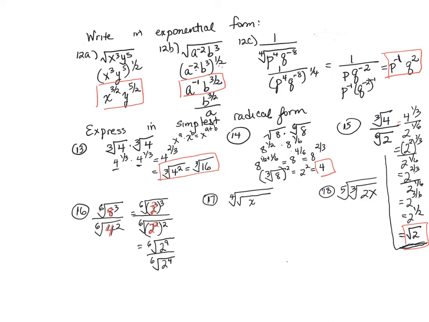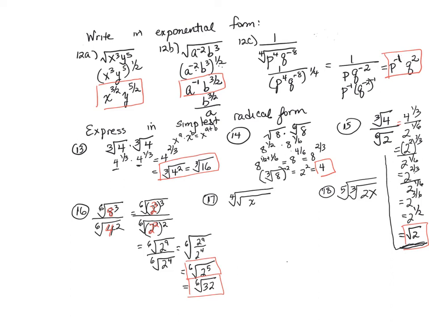Now, we could do a lot of things from here. We could translate each one into exponential form and then divide, or we could use one of those division rules. This is the 6th root of 2 to the 9th divided by 2 to the 4th, which gives us the 6th root of 2 to the 5th, I believe, when we subtract the exponents. And that is the answer, or it's the 6th root of 32. There's so many ways to get that, as long as you get the 6th root of 2 to the 5th or the 6th root of 32, whichever way you do it.